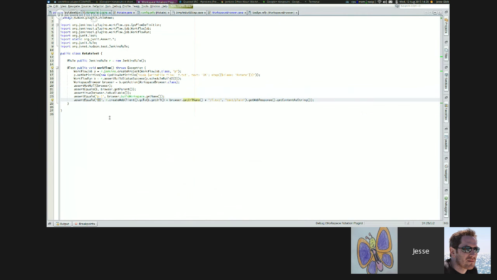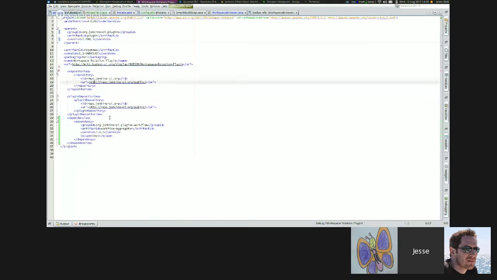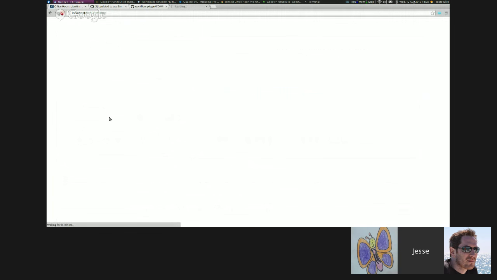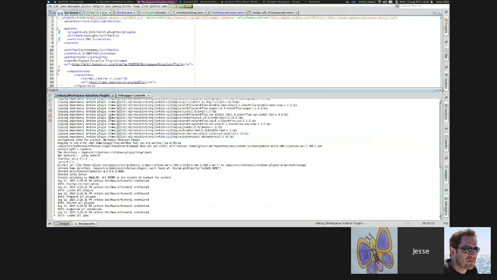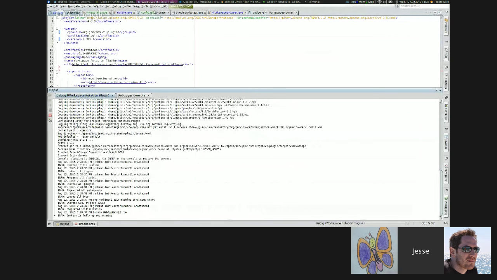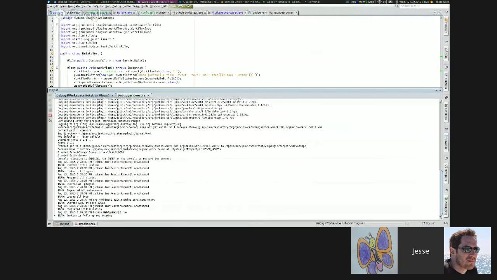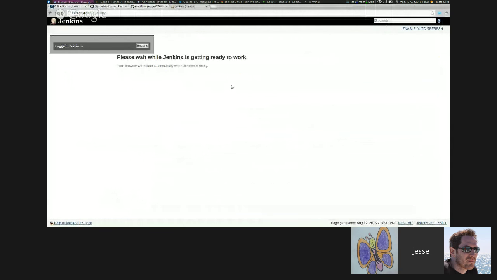The nice thing is that hpi:run also pays attention to any plugins that are in compile scope or test scope, and it loads those up too. So anything I can use from my functional test, I can use in interactive testing too. It should start up in a moment.